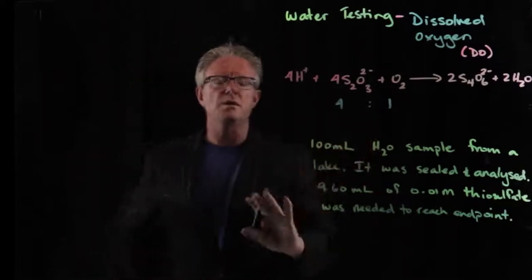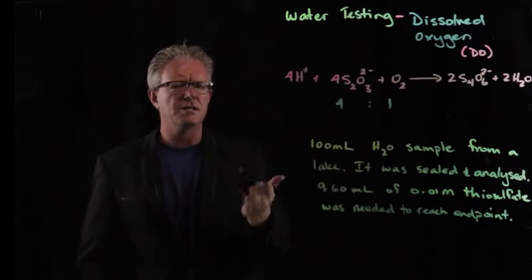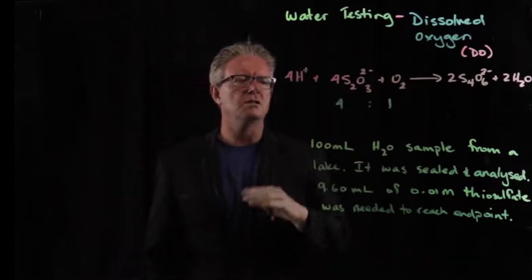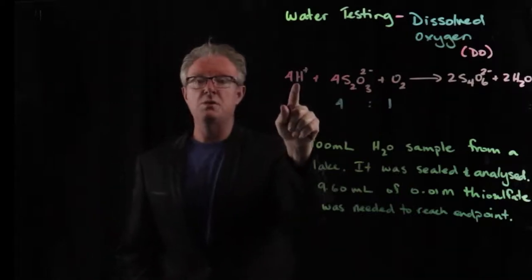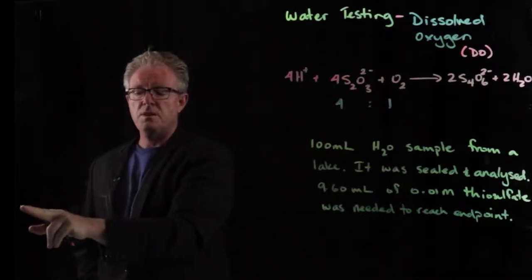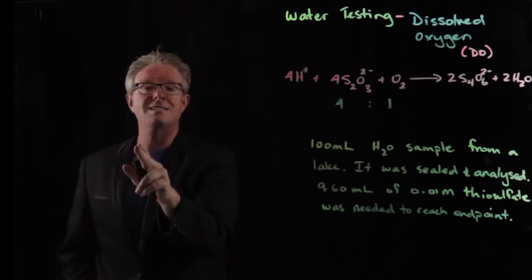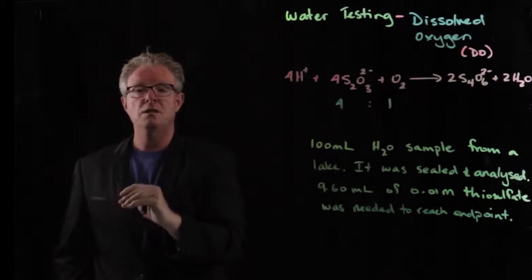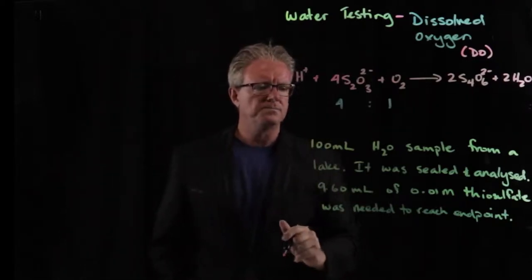All right, so I've rewritten that, and I'll put the equation up there. Just remembering back, I can't check because I've rubbed it off, but you need to note that when I wrote the final equation down there, I think I forgot to put the 4 H pluses. When we added the left-hand side up the top, we had the thiosulfate and the oxygen, but remember we also had 4 H pluses left over from the 8 that were originally there, so we need to put that down on the reactant side, and so I've just popped that there.